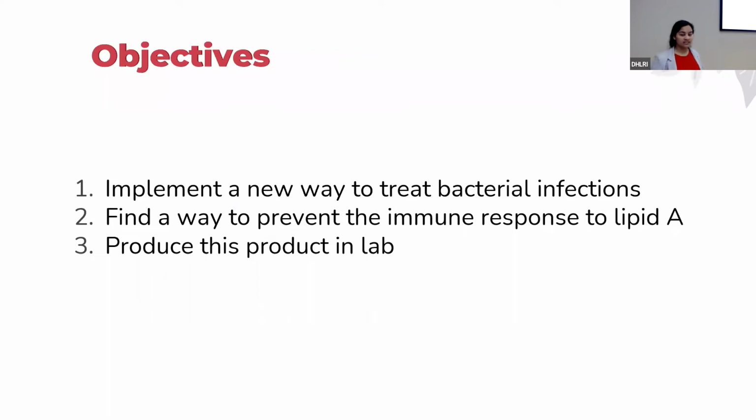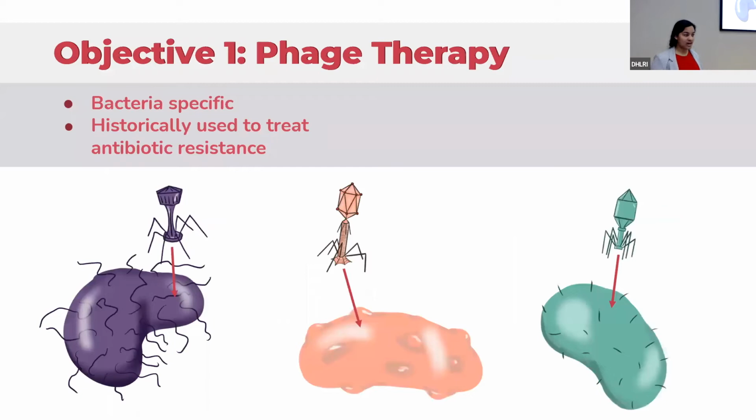So, in regards to our first objective, through literature searches, we were able to identify phage therapy as a potential strategy for resolving bacterial infections. So phages are viruses that are specific to bacteria and are very efficient delivery machines. Historically speaking, phage therapy has been used as a method to treat antibiotic resistance in bacterial cells. And when treated with phage, bacterial cells lyse open and, again, just like with antibiotics, release their contents into the environment they're in. So now we have another method that we've found that can be used to resolve bacterial infections, but remember that the problem we're trying to prevent is the immune system's overresponse to lipid A.